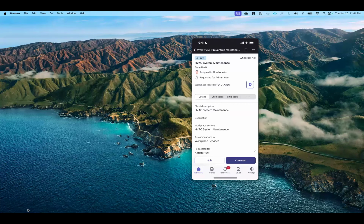From a mapping perspective, I can also have multiple routes if I need ADA type routes that don't take me up and down stairs or through the front. They take me to the wheelchair ramp, et cetera. Whatever I need from marking the different routes, I can have that there.